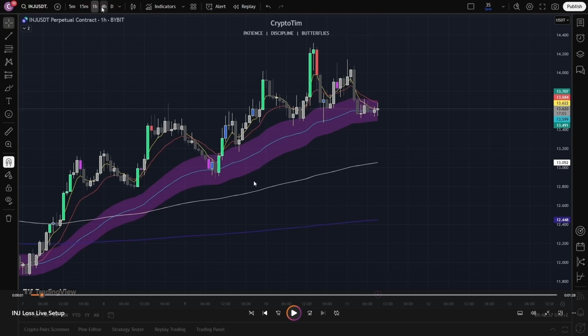As we could see, the 50 EMA and the 50 EMA cloud here are kind of acting as support. It's holding on here. The vectors to the downside are quite far away, so I have the incentive to look for a long position, depending on what the other time frames say, of course, but I'm already in a long bias.